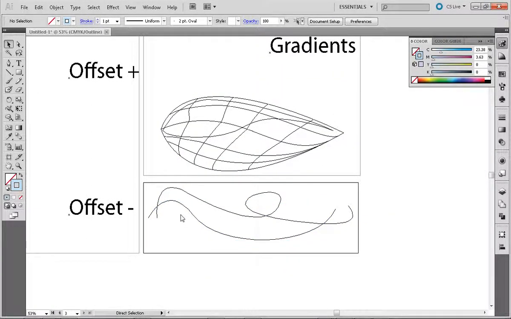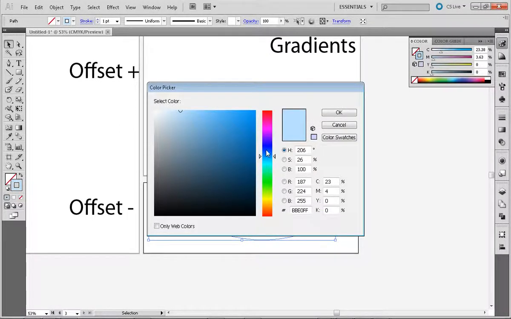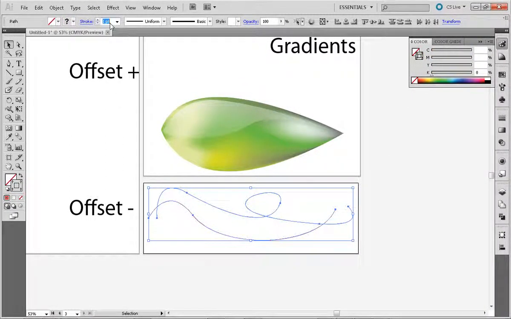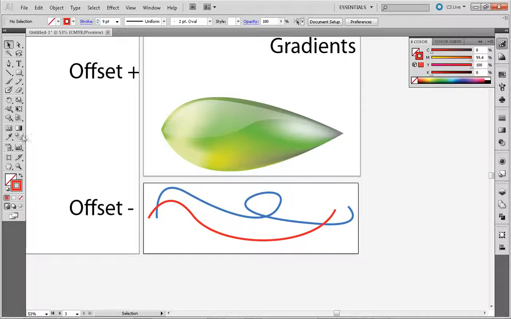If we were to use the blending tool now, you should just change this to red. Right, so we have a red one, and let me just increase the stroke size. Though having a small stroke size will make the effect look much more awesome. So here's how the blend tool works. It takes one path, another path, and tries to get one path to transition to becoming the other path. For those of you who did animation, that's like morphing.